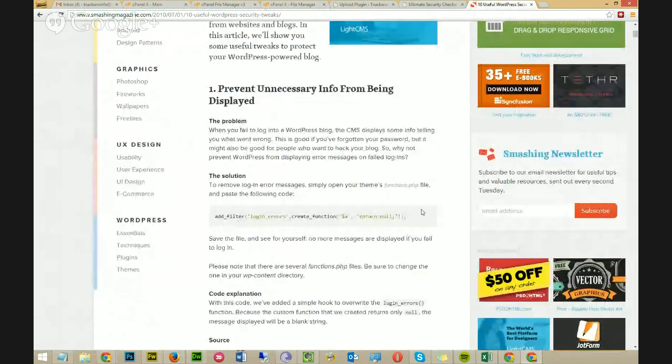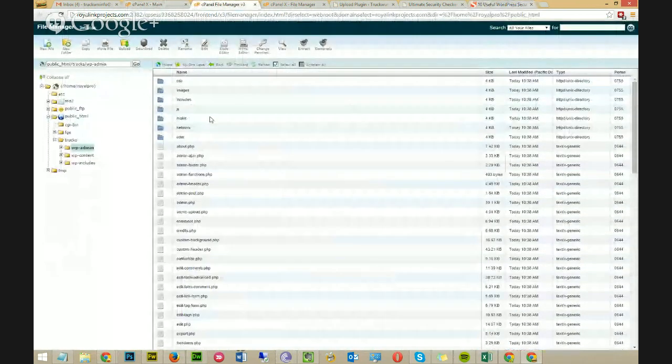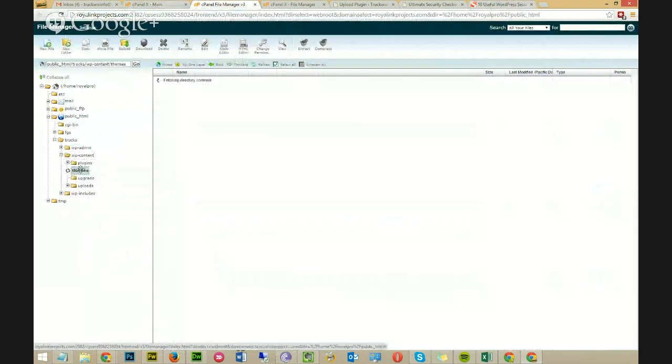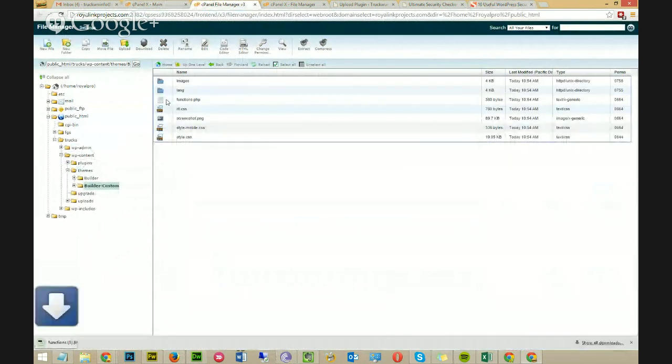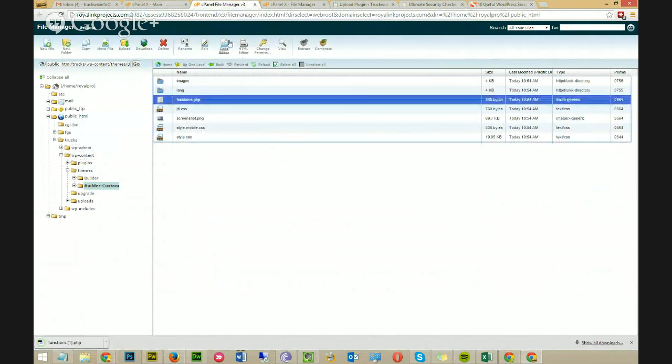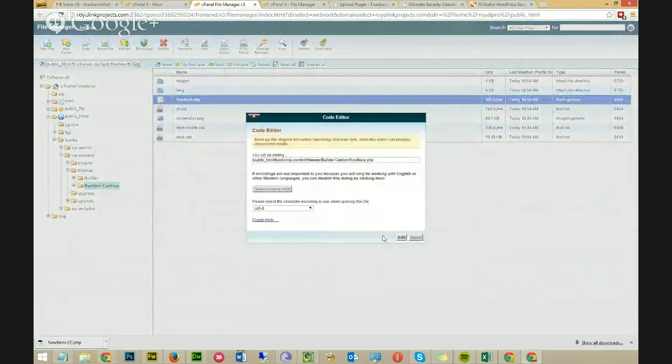So there's a little code that it says put in the functions PHP file. So we're gonna get that line of code and we're gonna put it in our functions PHP file. And we find that going over here, WP content, themes, builder custom, and we'll find our functions file there, and then code editor, just add it there.